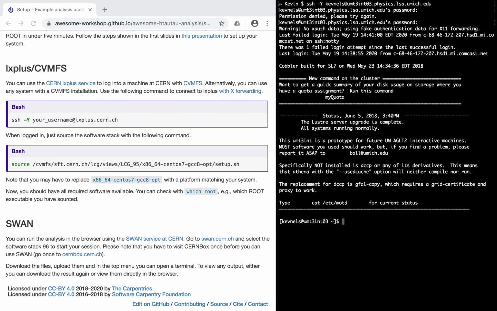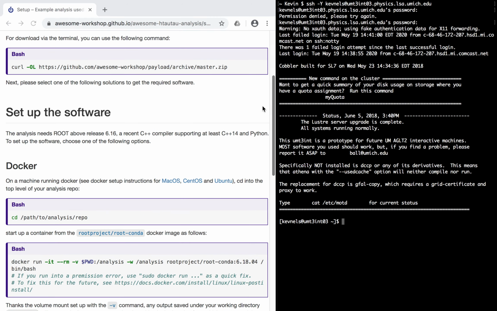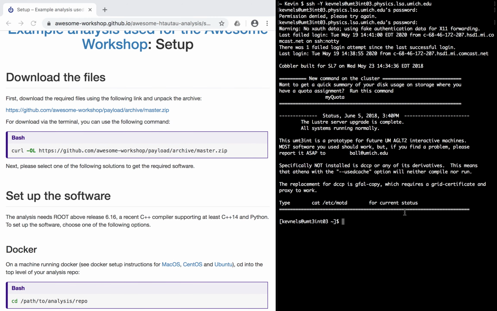Okay, so now I'm into the Michigan machine, and I'm going to first start by downloading the code. I'm going to scroll back up to this curl command to download the files.